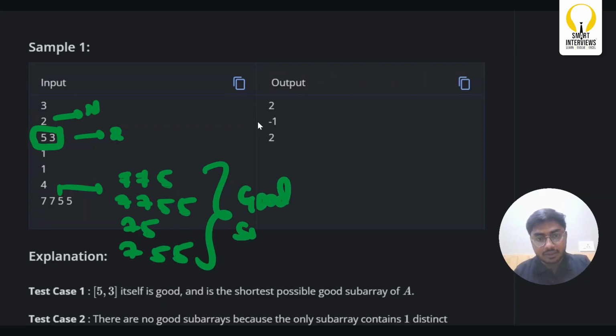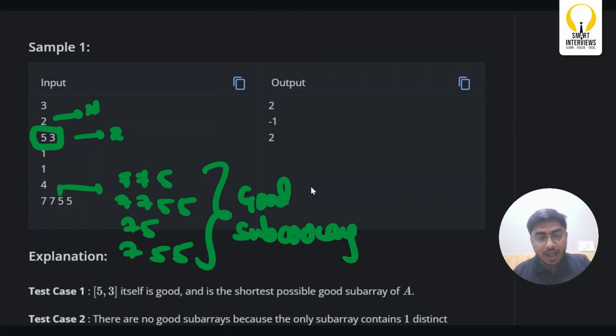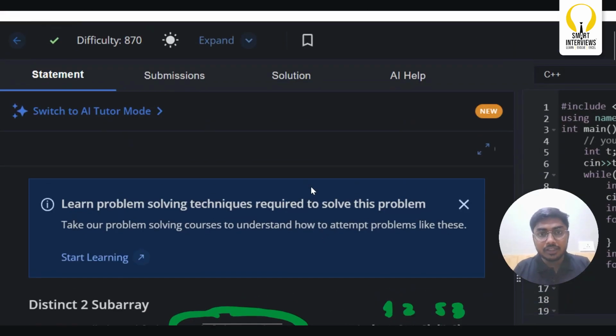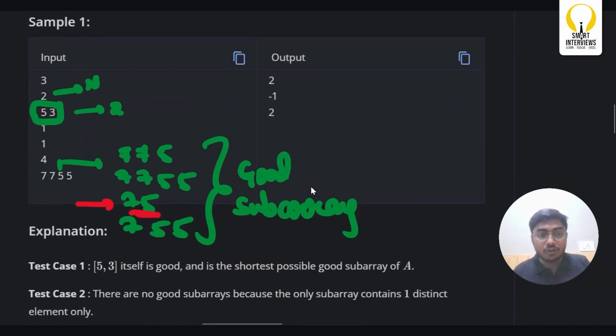Now, when all of them are good, why are we taking the answer as 2 here? Because this is the shortest length subarray which is a good subarray as well. That is the thing we need to find, right? Find the length of the shortest possible good subarray of A. And this is the shortest good subarray of array A here.